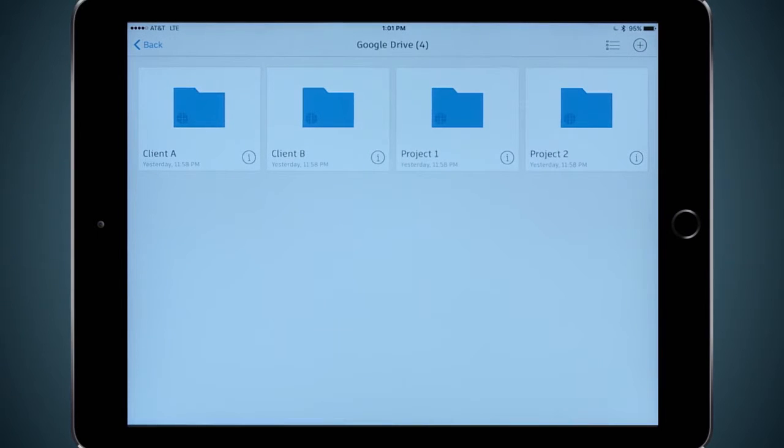Just a note for offline work, if I make changes while offline, say on a job site, and someone opens the file and makes changes at the same time, when I reconnect my tablet, AutoCAD is smart enough to catch the discrepancy and will ask me which version I would like to retain, which is a very handy feature.